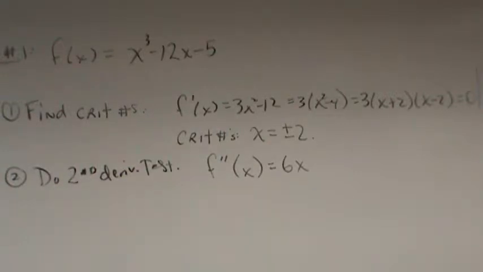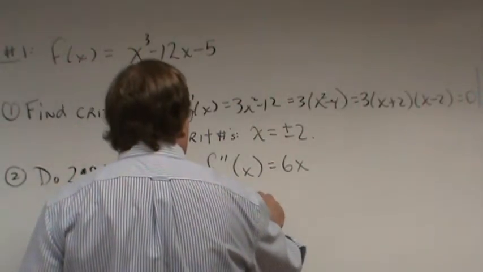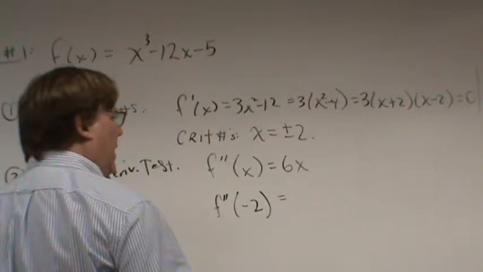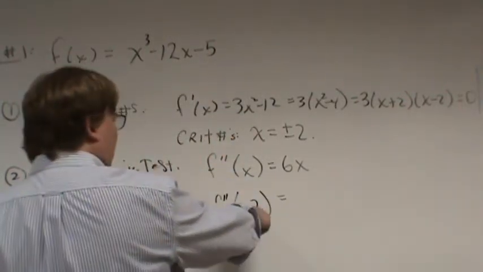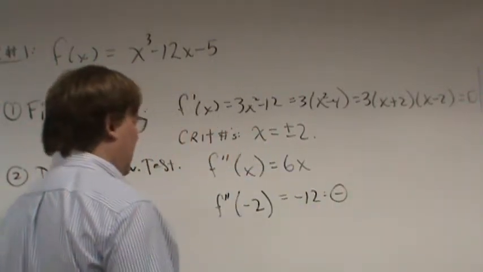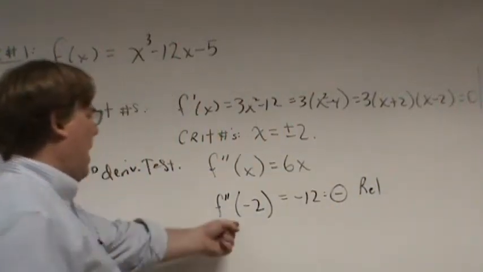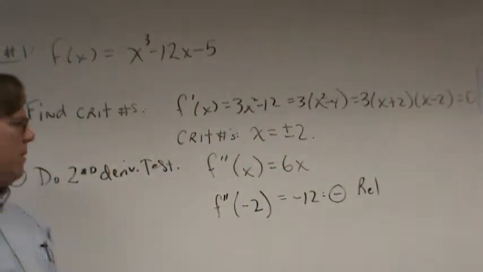And then I check the points. You'll notice there's no intervals happening here. The first derivative test and check for concavity has those intervals. It has that table. The second derivative test doesn't have the table. All you do is plug into the second derivative. You just go, okay, what's the second derivative of -2? Is it plus or minus? Well, f double prime of -2 is -12, right? Which means it's negative. So tell me, what do I have at x equals -2, a relative min or a relative max?